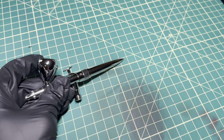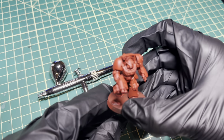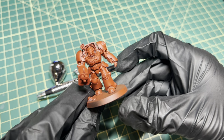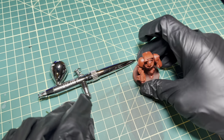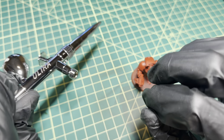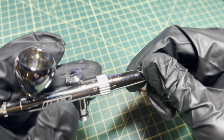And the model we're going to be doing today is a Terminator from the Leviathan box, and we're going to be doing him as an Imperial Fist. I want to do a heavy zenithal over the top with some white, and that's before I apply the yellow.